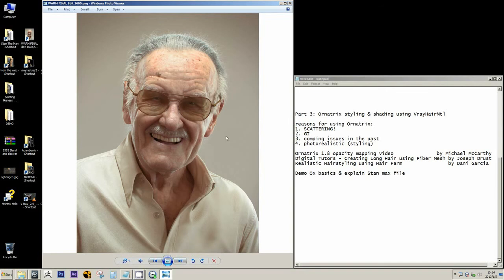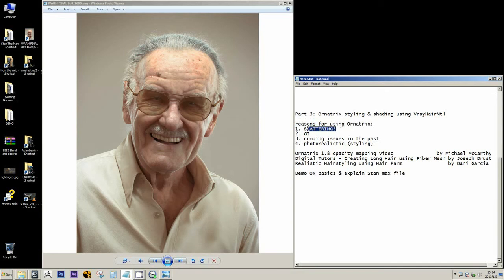So before I jump into Max, I want to share a little bit of background on the reasons why I chose Ornatrix for hair styling and rendering.